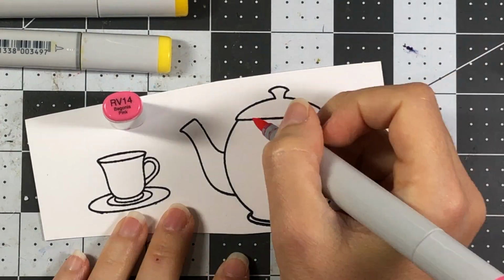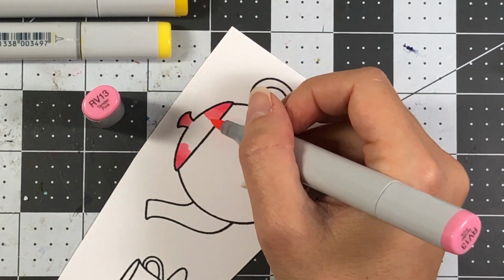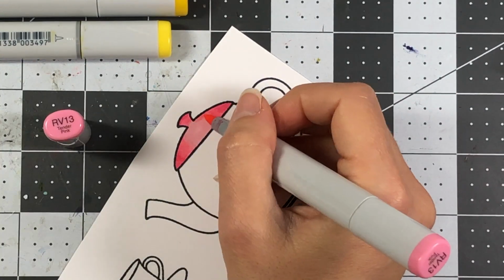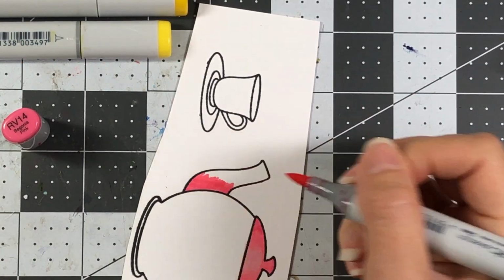I stamped the images on Spectrum Noir Ultra Smooth cardstock, and I stamped it out with my Memento Tuxedo Black ink because I'm going to be doing the alcohol coloring with my Copic markers. And I'm just going to be using some yellows and some pinks to color up these images.